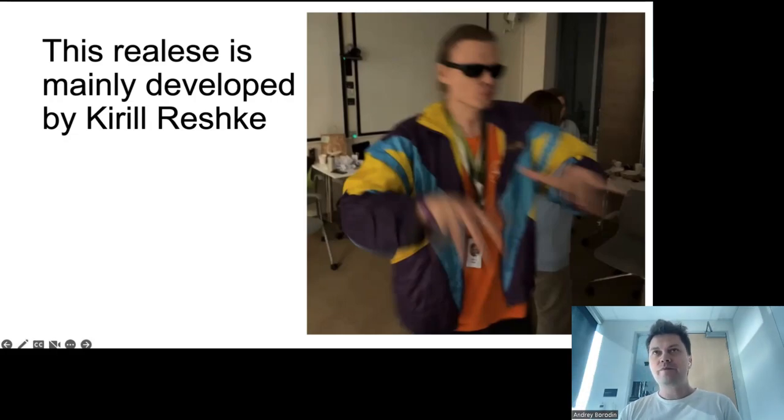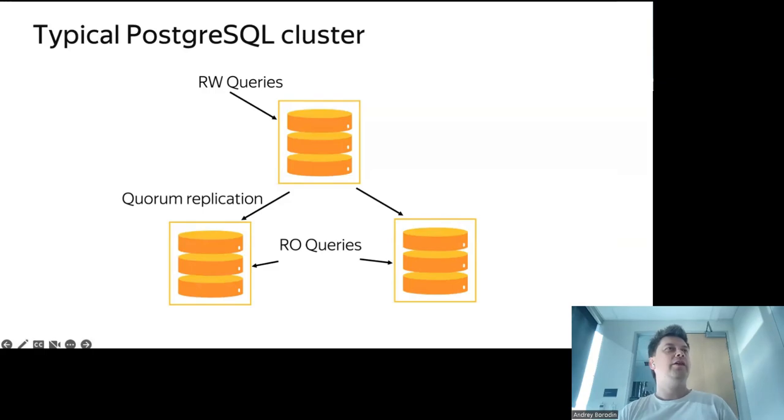So my last question, Andrey, would be, I'm assuming at Yandex you guys never put the proxy on the same box as the data server, where you could use Unix pipes instead of going over TCP. Here is a topology of the cluster, and the orange frame is actually the connection pooler. We use a connection pooler on the same node as the database, and we use it for high availability fencing too. When we are unsure whether we should accept connections or not, we take down connection poolers, thus ensuring that no client will reach the database. And it's fast to kill the Odyssey process if for some reason we need to do some maintenance work for high availability. So we usually use Odyssey on the same machine as the database, not on the client side.